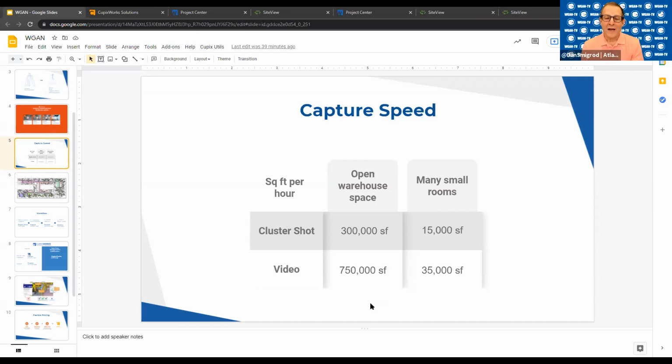So I am literally tingling looking at this slide because I am either in amazement or disbelief. I need to understand a little bit more. Let's stay on this slide for a moment. On open warehouse space using video, 750,000 square feet. Can I even walk that fast? When I do rows of walking that keep the imagery connected, I probably can't be more than, what, 5 to 7 feet away, or help me understand.